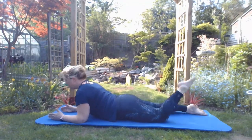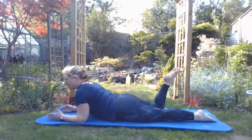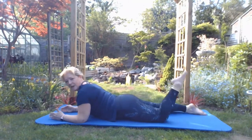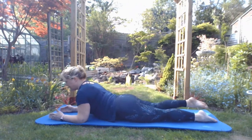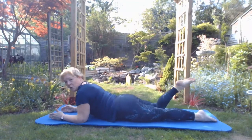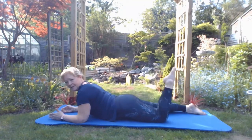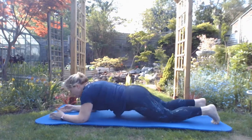So you're trying to feel the stretch down the front of your thighs. And you'll only get that stretch if the pelvis is tilted forward. Point, flex, and point. Point, flex, and point. Can you hear the birds? A bit of evensong going on for you. Point, flex, and point. One more. And then we're going to rest down.